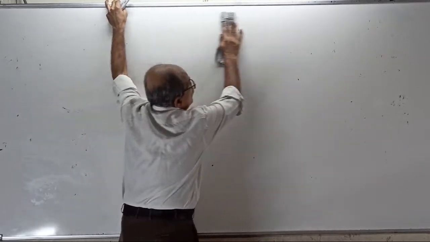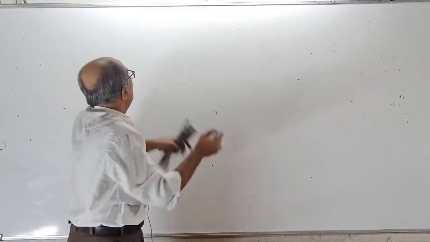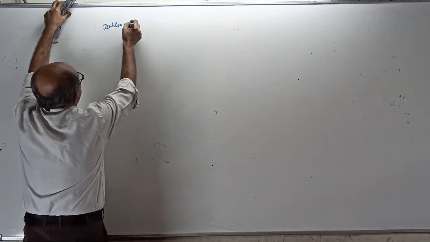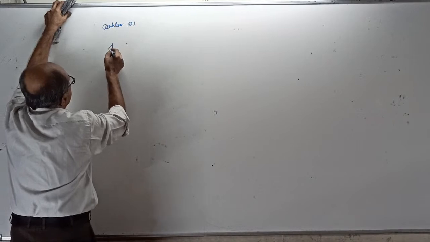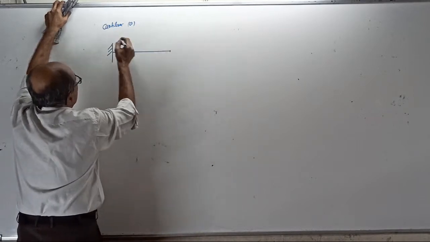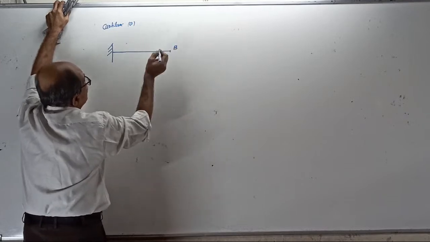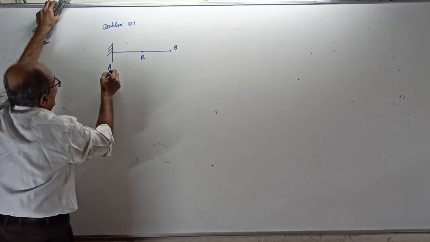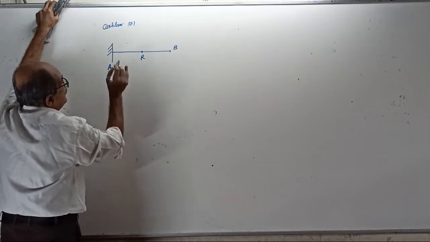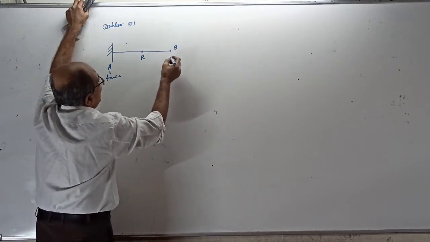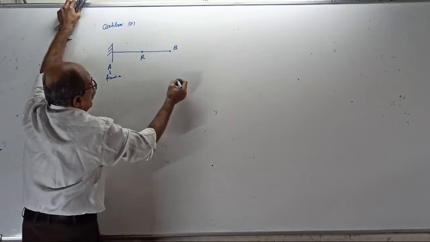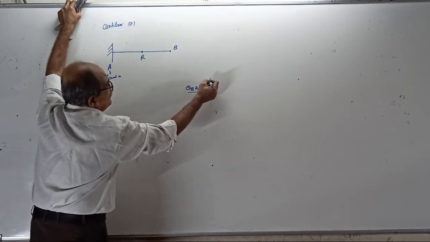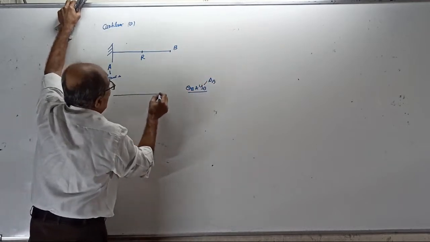See, now I will tell correctly here. Cantilever A once again. Last chance for you. Cantilever A once again. See, this is B. This is any point R. This is A, and A is the fixed end. Tell the answer. Suppose I want theta B and deflection at B or delta B. Tell me what you do. Draw the BM diagram.